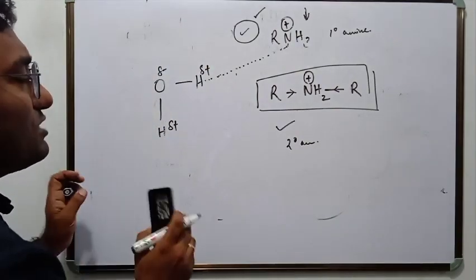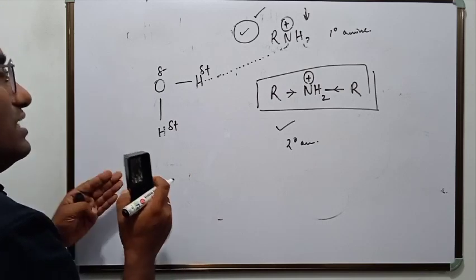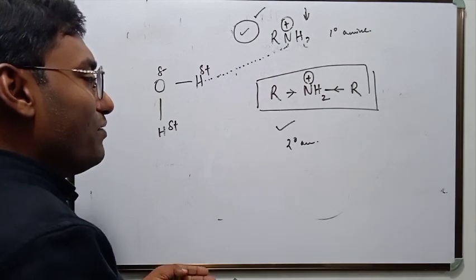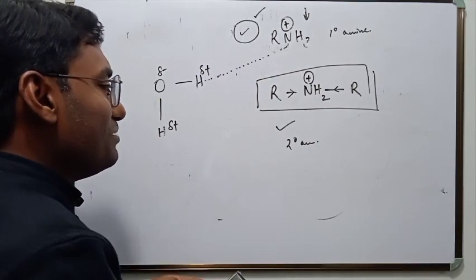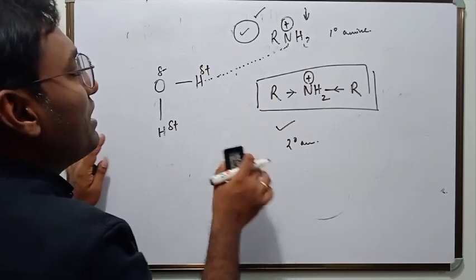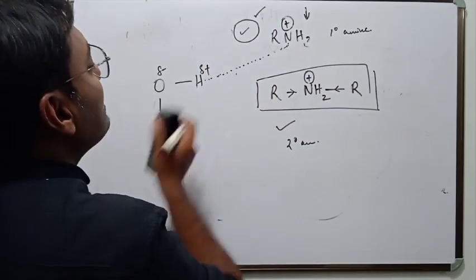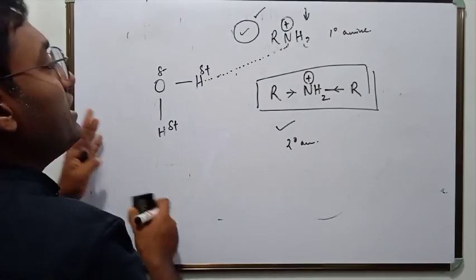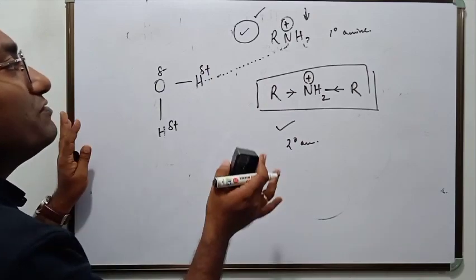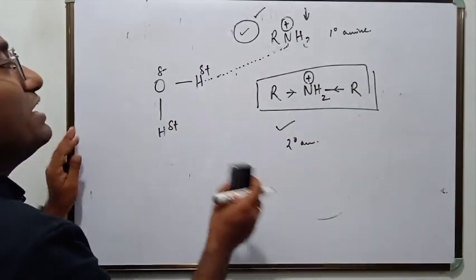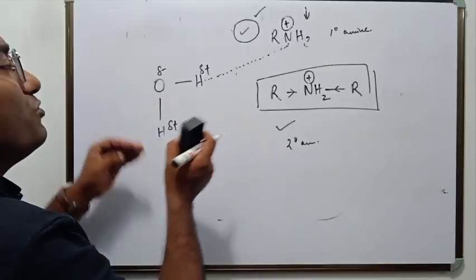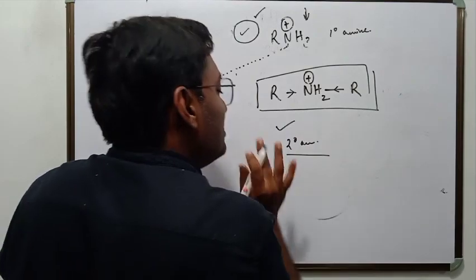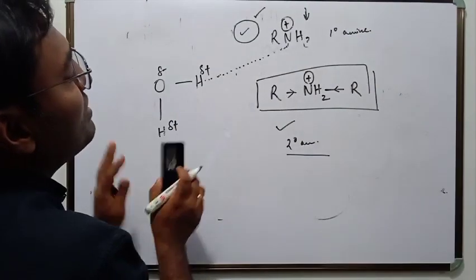Dear students, we have proved that secondary amine is more basic, followed by primary amine, followed by tertiary amine, just by looking at the forces at play. Which are the three forces that are at play? The electronic effect is at play, the steric effect is at play, and on the other hand, solvation effect of water molecule is also in play. And it is a balance between these forces that ultimately decides that secondary amine should win as a base, or it should be the most basic.